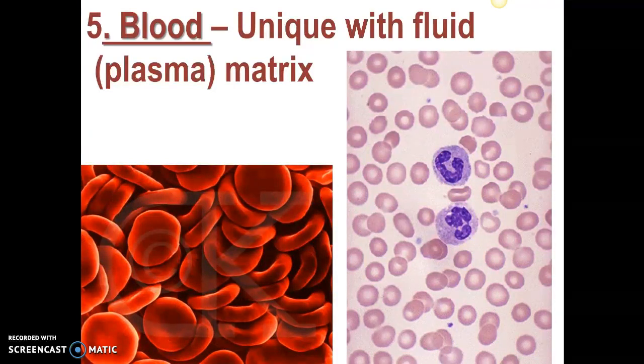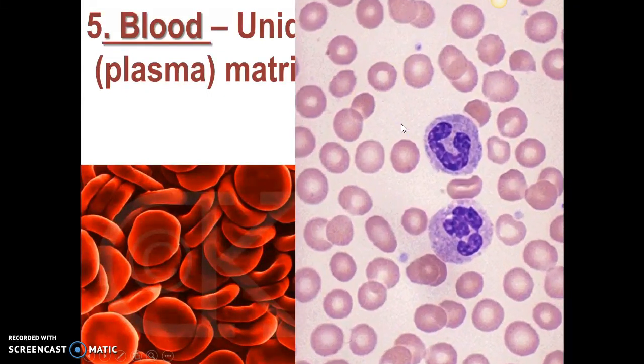Blood. On the left is a really nice close-up of red blood cells. On the right side is what you'll see in the lab and what you'll see in the test as well. You've got these little red blood cells here, a couple of neutrophils, white blood cells, and little platelets popping in there. So easy to tell. Red blood cells look like little Cream Savers Life Savers. They're biconcave discs.